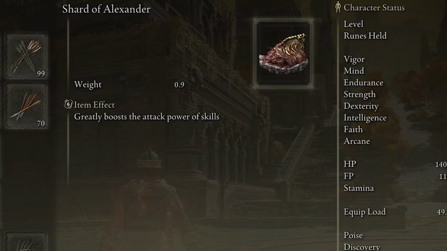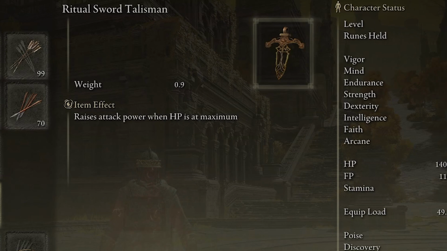And then we are going to be taking advantage of the Talisman of Alexander. If you don't know this one, you must get this, guys. This is probably one of the best, or the best talisman that you can have in Elden Ring. You can get it once you complete Alexander's quest. And then there's the Ritual Sword Talisman. This one is going to raise attack power when HP is at maximum.